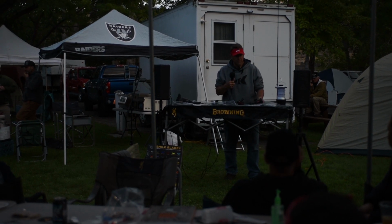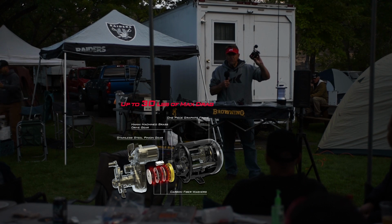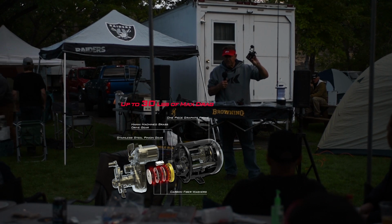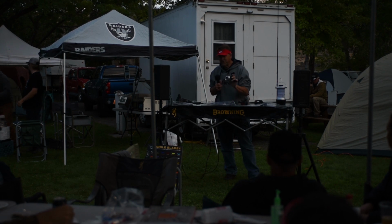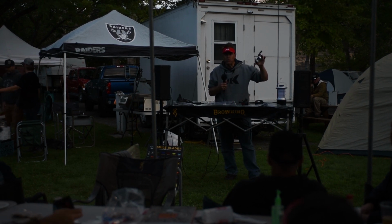What are the drag ratings involved with? Okay, a little over 30 pounds on the size 20 ReKon, a little over 25 pounds on the 10, and about 35 pounds on the Kapstan wide body.